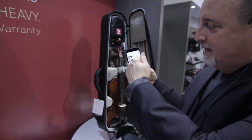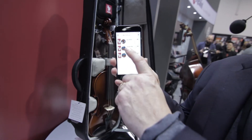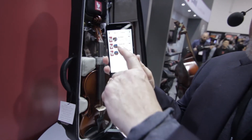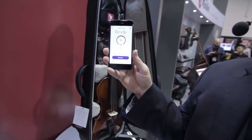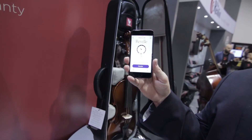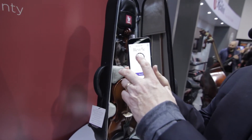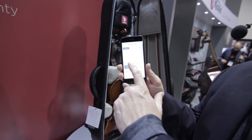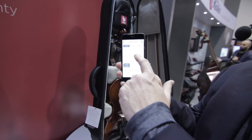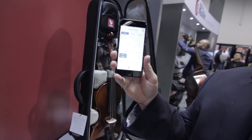This sensor sends data to a smartphone application that has all your instruments listed. These are Revell violins and you can tap on it and check out your humidity level. This happens to be 34% right now, very dry. You can also look at the temperature, but specifically you can look at the humidity over time. For example, hourly at this show you can see some red dots there — it's gotten into a very dry state, so potentially this violin could get damaged by cracking.